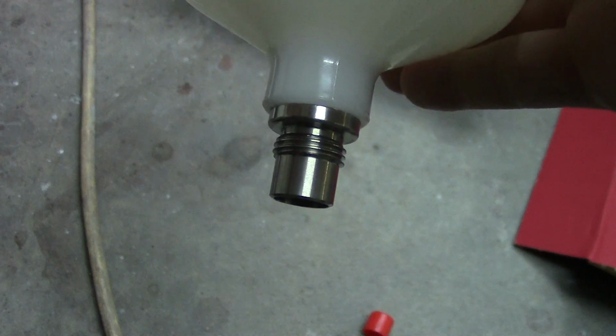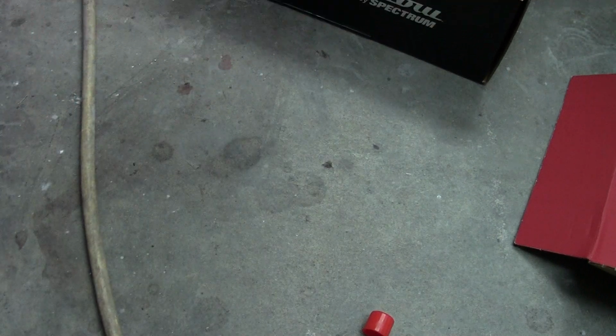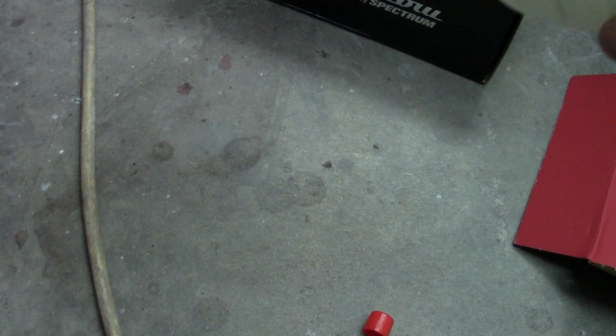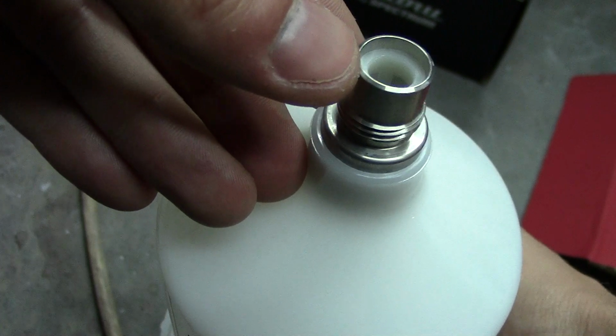Now the machining on this insert is really, really good. Any scratch is probably from me. So this insert is brilliant quality. I already have the filter stuck in there. The tolerance for the filter is amazing. It just pushes right in there.